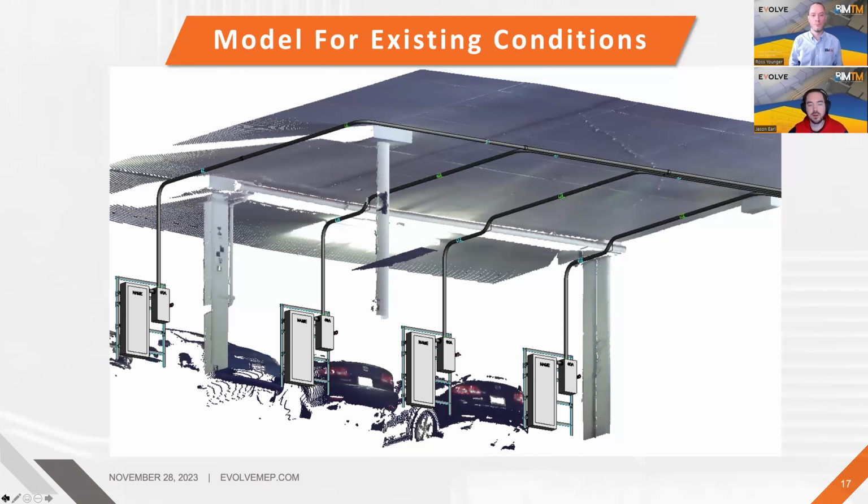So in this situation here, we've modeled the equipment, we've modeled the conduit. We can take that, we can move it into our fabrication shop. We can make all our conduit bends. We can put our couplings on our conduits. We can fabricate the stands there for the equipment and the disconnect. And now when we go out to the job, we've just got to put our 4 stands down and then anchor our conduit. Everything's bent, couplings, all the parts and pieces are already there. I'm very confident that a 2-man team could get this done in under 8 hours. So to me, that's really the true advantage from the contracting side.